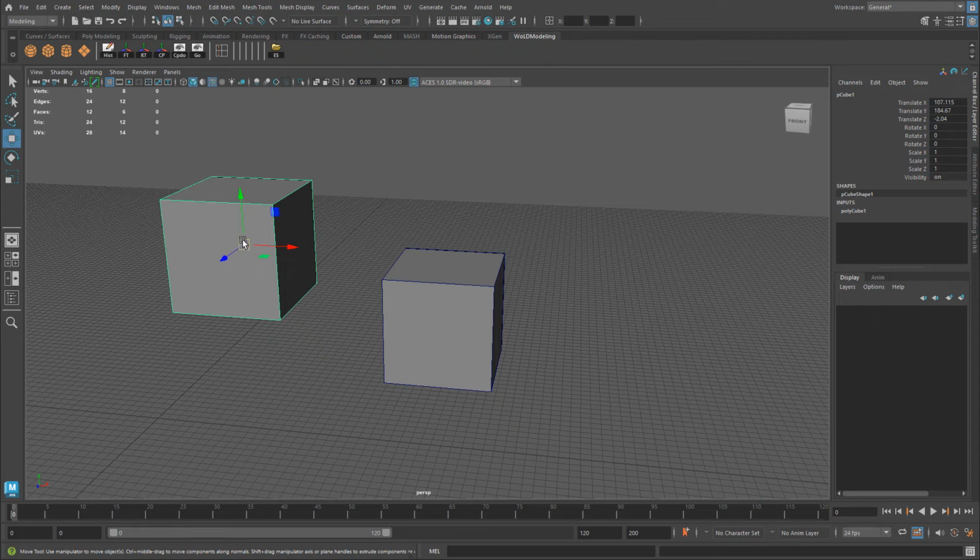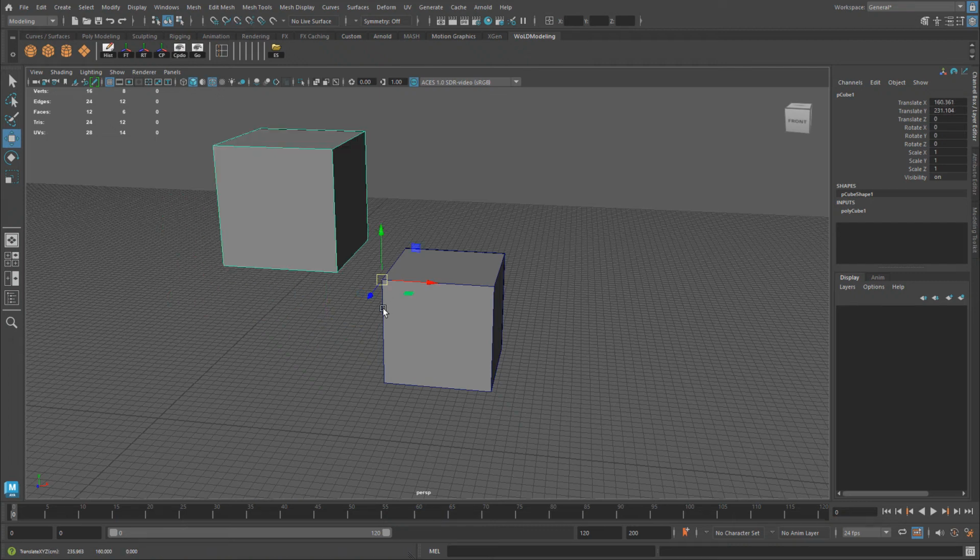If you want to modify where this pivot point appears on an object, you hold down D. As soon as you hold down D, the gizmo will change, and then you can drag the XYZ gizmo anywhere to reposition that pivot point. And then when you let go of the D key, that pivot point is now in that new position. Now you can go ahead and snap this new pivot point on another vertex, let's say. Hold down V, middle mouse click and drag.